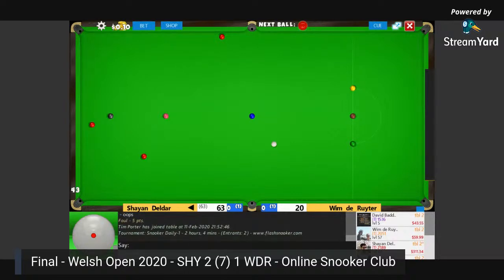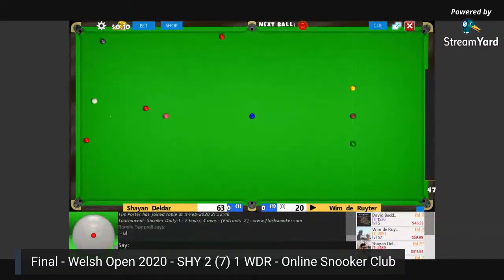43 points the difference now, 51 on the table. Oh, he's missed that red, so the red he needed to leave Wim needing snookers was not potted. So now Wim has an opportunity, but he must make something out of it. He can't afford really to make any mistakes now.